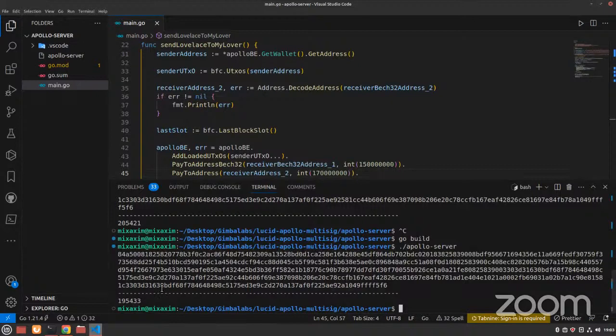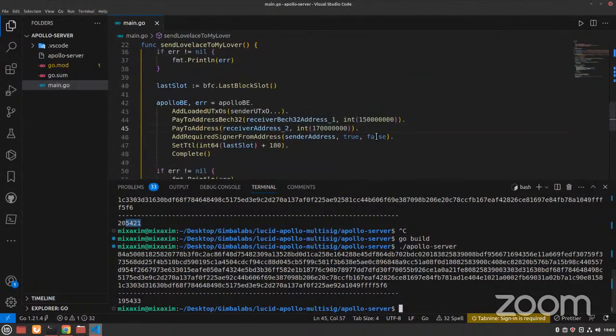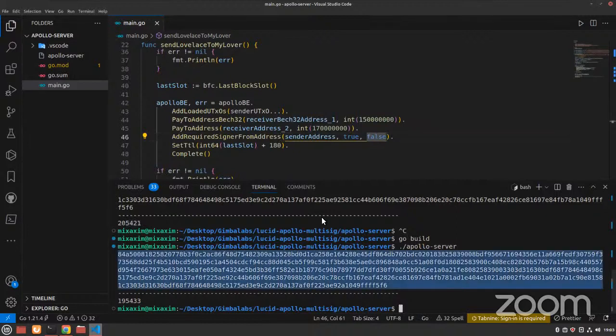We see that the transaction fee is now smaller, almost 10,000 Lovelace. Although the full signing might be safe in many cases, in simple cases you don't need to do that.